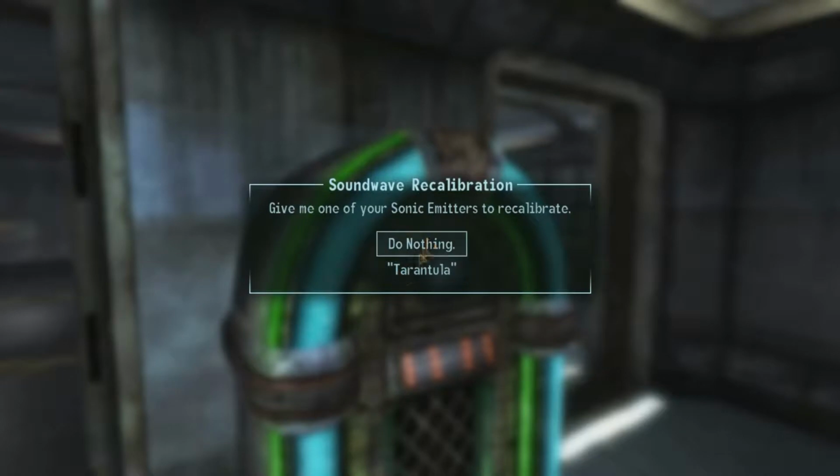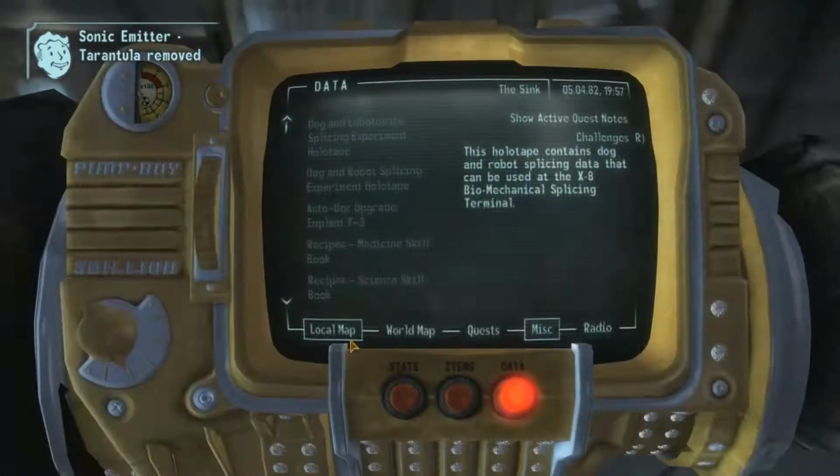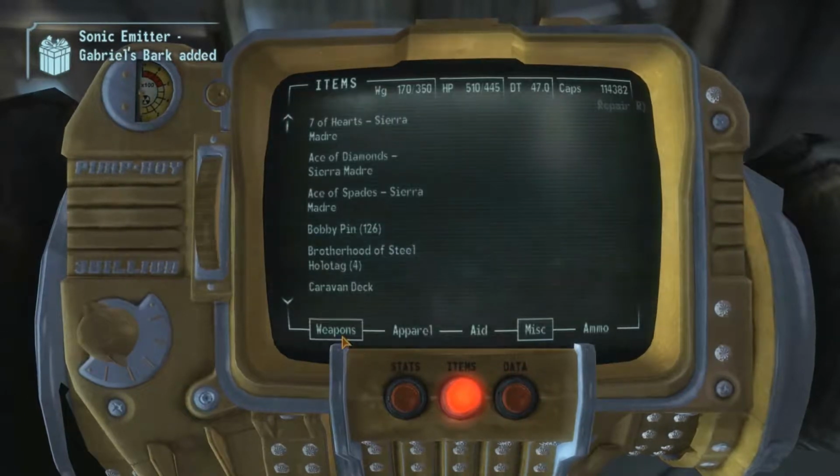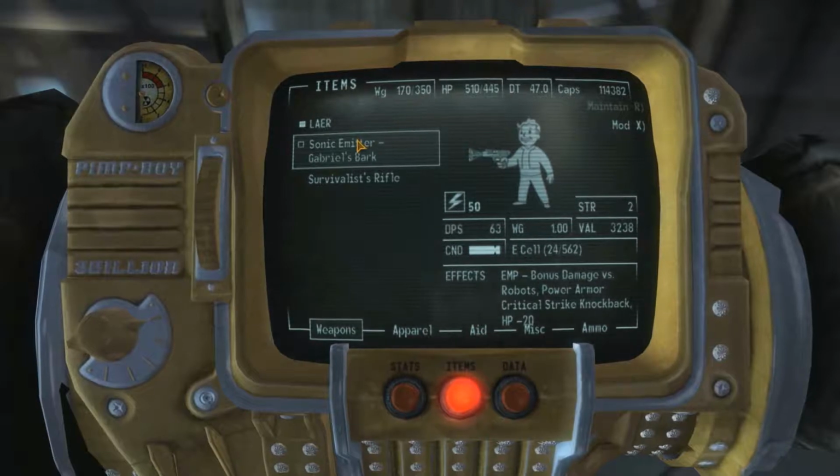So let's see what this thing does. Take the tarantula one and turn it into Gabriel's Bark. I'm not using the Sonic Emitter really, so I might as well leave it on this, even if it is not good. Critical Strike Knockback, not bad.